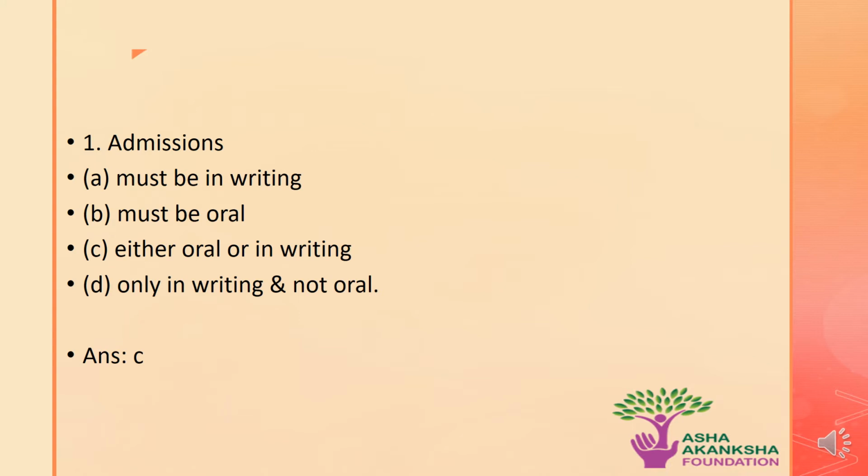First question is, how are admissions admitted? The options are A. The admission must be in writing. B. It must be oral. C. Either oral or in writing. D. Only in writing and not oral. The correct answer to this question is option C. That is, admission should be either oral or in writing.